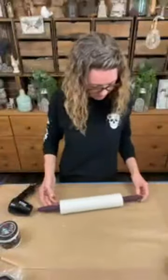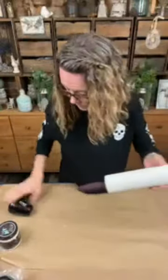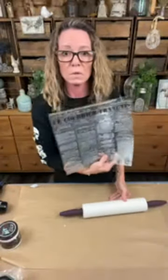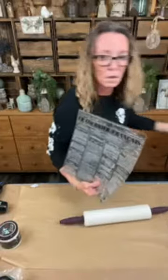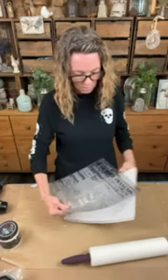There's still some weird spots in here, but I'm not going to worry about it. So there's our... that's a pretty color. Black cherry, on our thrifted thingamabob. All right, so we're going to use the Le Courrier. I know it's hard to see. That doesn't do much. It's a French newspaper.